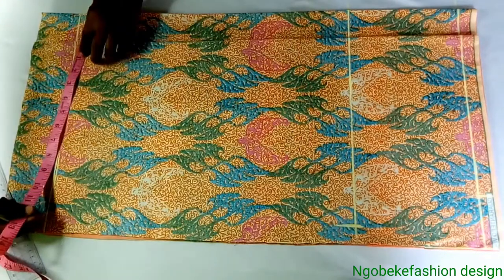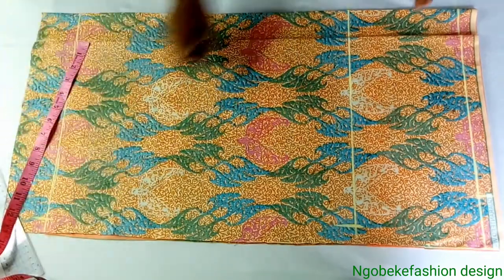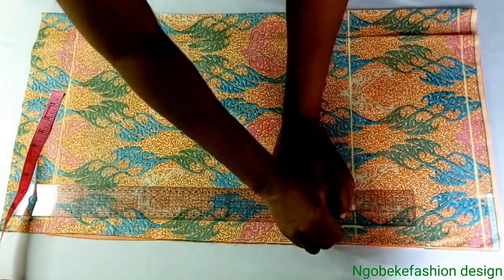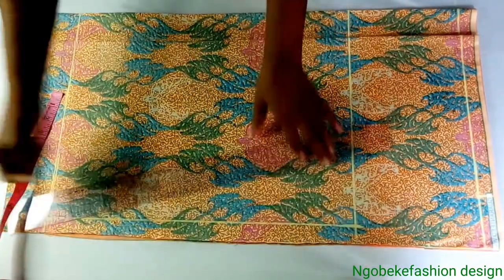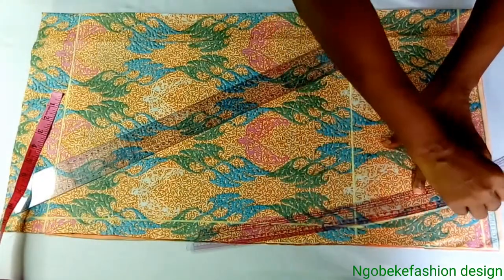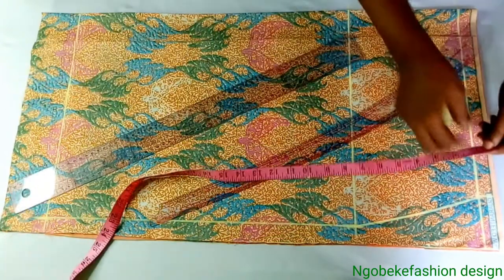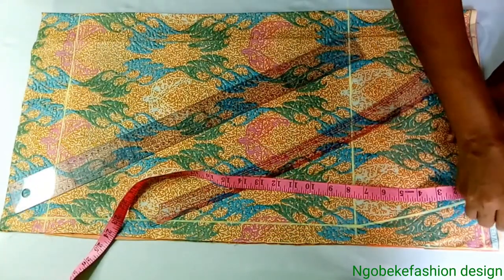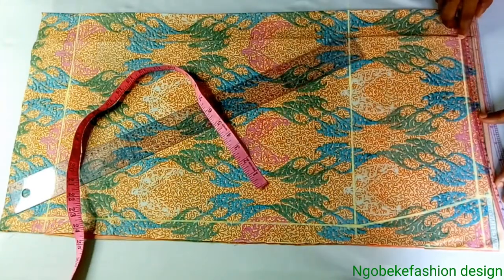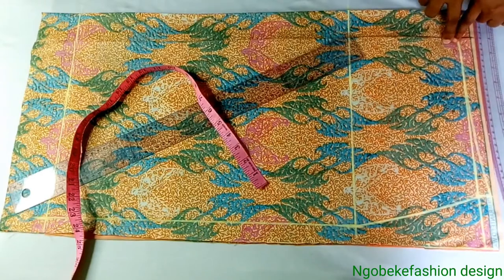With the same measurements, I'm going to transfer them to the length of my skirt down there. So I mark, then I'm now going to connect all my lines together. I connect my waist to hip with a hip curve. We'll raise half an inch up from the waist measurement, then connect to the center back. That's for the back.